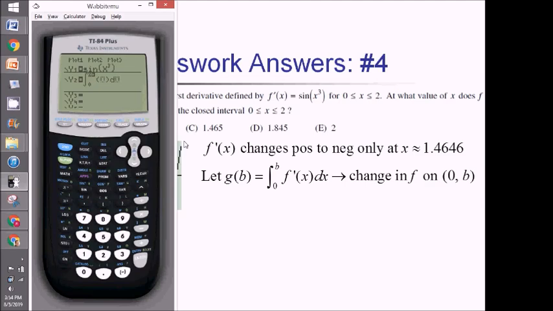So I'm going to put an x up here, and down here, what am I integrating? Well, I'm integrating this sine function here. I'm just going to save myself some time and do alpha trace and pull up the y1 from my y equals menu, and then I'm going to do dx. Again, this letter should not match if you're doing this on paper, but for some reason your calculator has no trouble figuring out what you really mean. All right, quitting out of there, let's test some things out now.